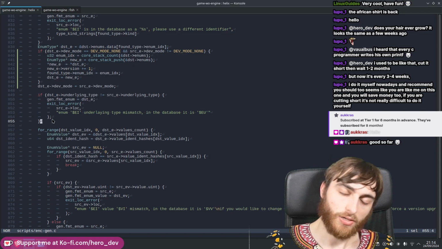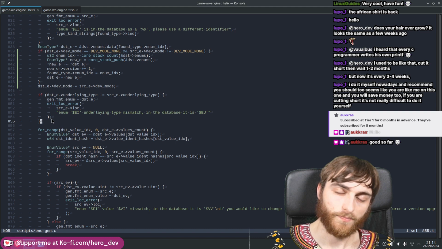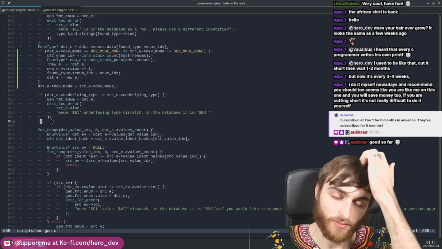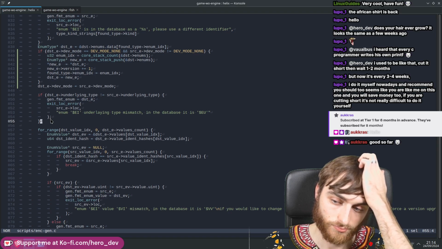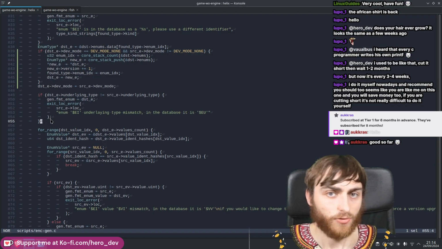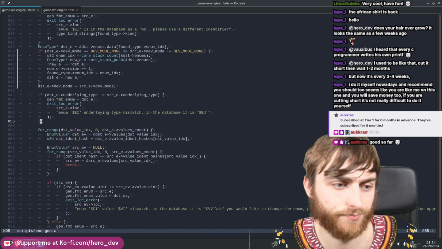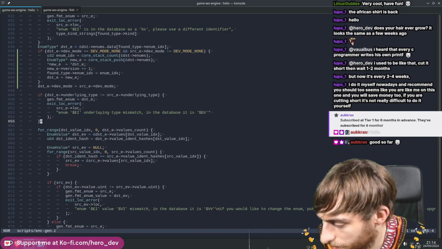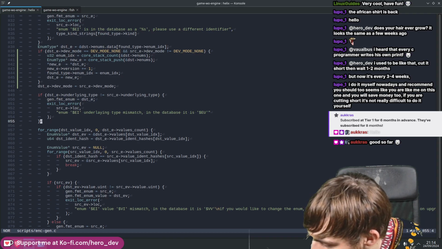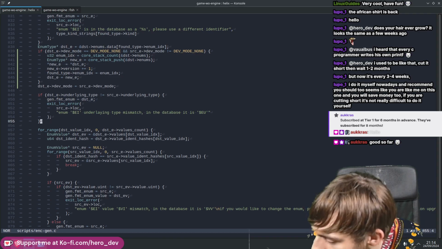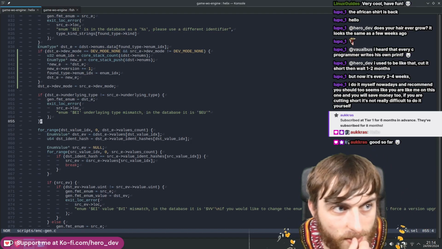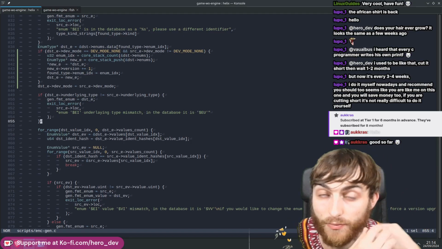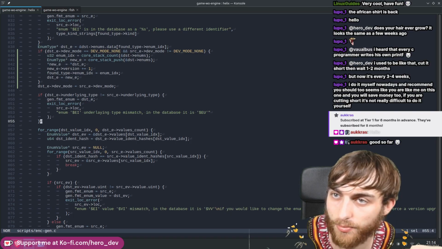Or if you change the enum underlying type in dev mode, what happens is a structure, so if a structure's using it, it's fine because we're going to run an upgrade anyway.